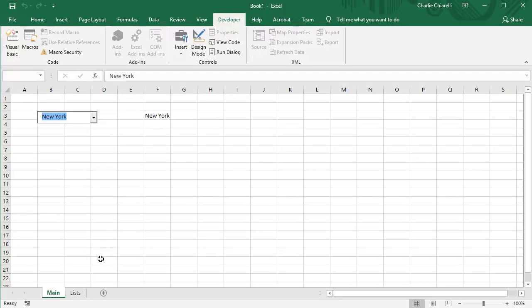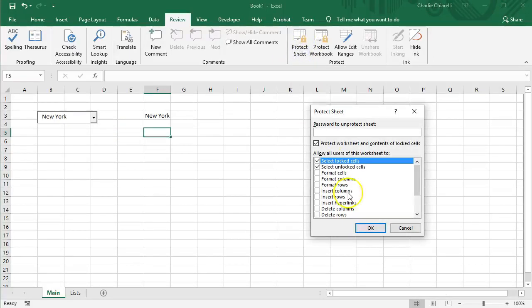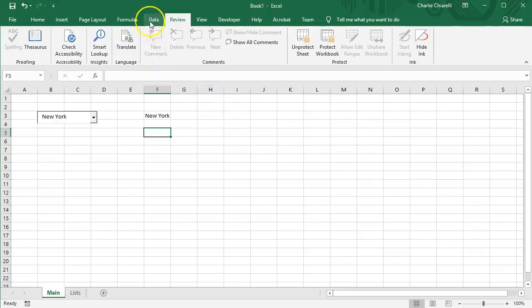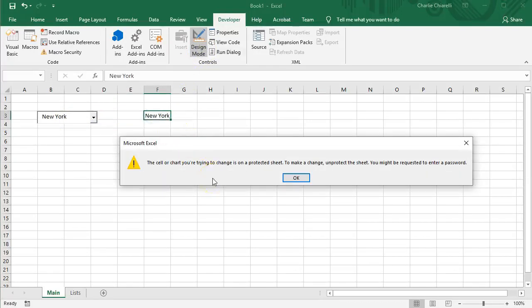Now before we experiment with the list box, slightly different version of the combo box, what some people do because they get nervous after they make these beautiful spreadsheets is they like to protect their spreadsheet, meaning that don't allow anyone to touch it after it's sort of set in its way. So you can press here and protect the worksheet and press OK. Now what will happen is when you go back, even as a developer, when you try to change something, all right, it will not let you. Okay, I can't even get rid of that, all right, because the sheet's protected.